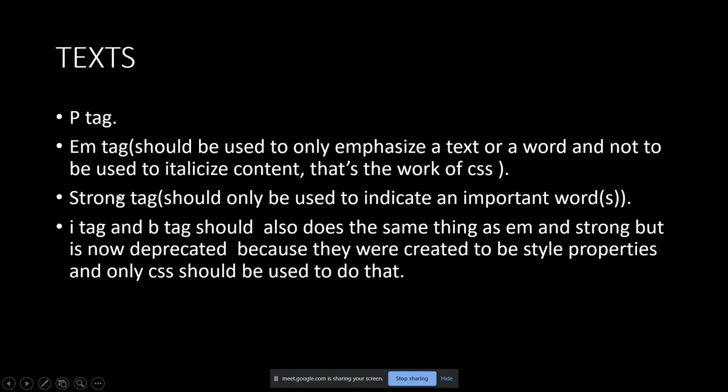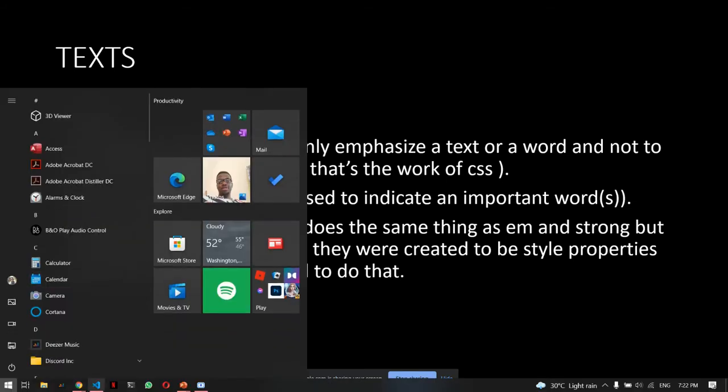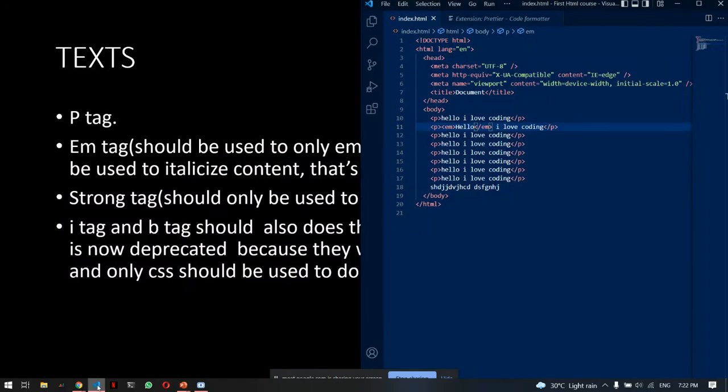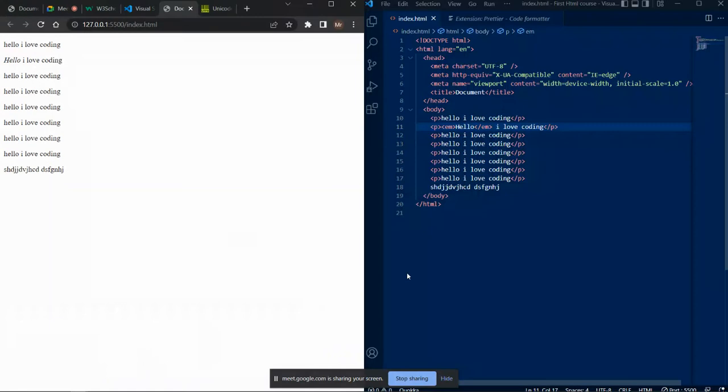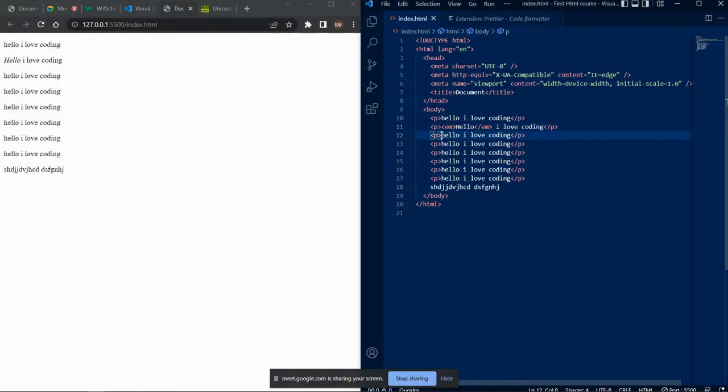Similarly, we have another tag called the strong tag. Let me go to my VS Code first and put this side by side. Let's use the strong tag on this hello. If I cut this and put it here and save, look at this third hello.